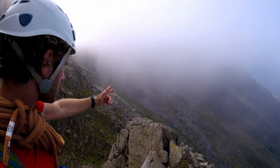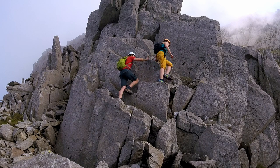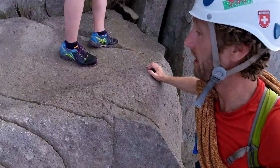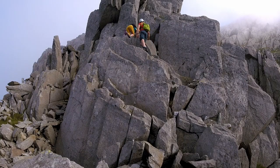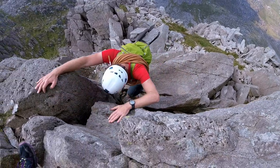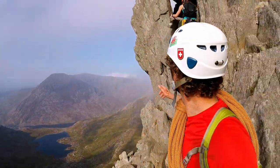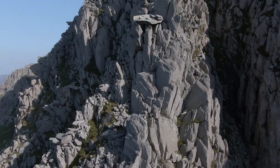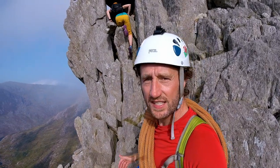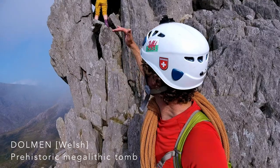After the main groove and up the ridge, we get to this really fun tilting ramp system that heads up to a buttress above. We'll just make our way up these little ramps bit by bit and out onto this ledge, with a gorgeous cloud setting in over the Carneddau and over Gladevark ahead of us. After that little ramp section we arrive under what looks like a tomb - there's this huge slab making a roof boxing in what looks like a prehistoric tomb, and as I understand it that's where this route gets its name from: Dolmen. I'm not sure of the origin of the word but it's the appearance of this tomb-like structure.